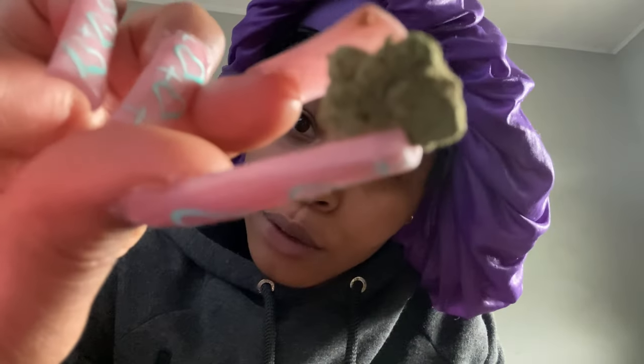I do not know what kind of weed I'm smoking again. For real, I'm never gonna know. Good camera view. Yeah, I already licked it. And now I am about to break it down.